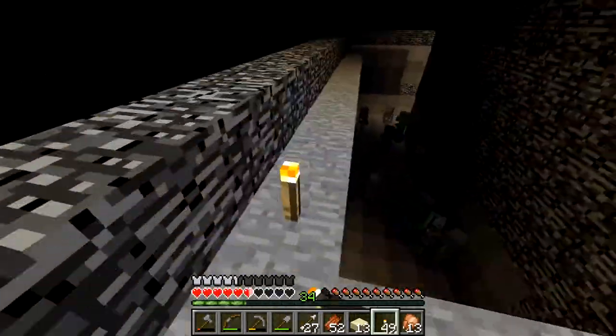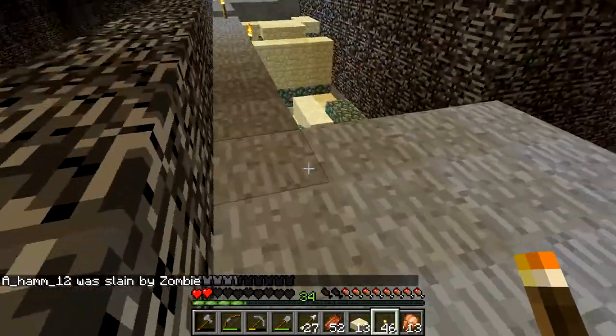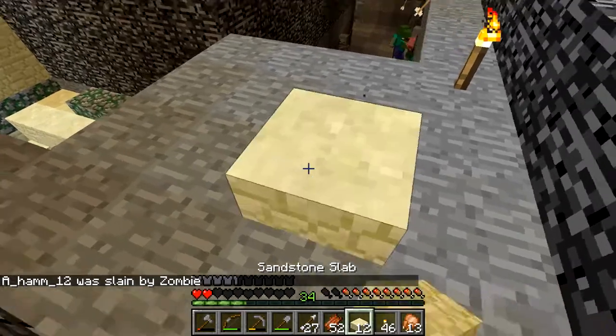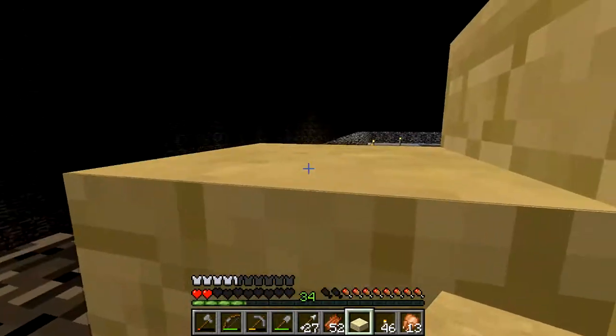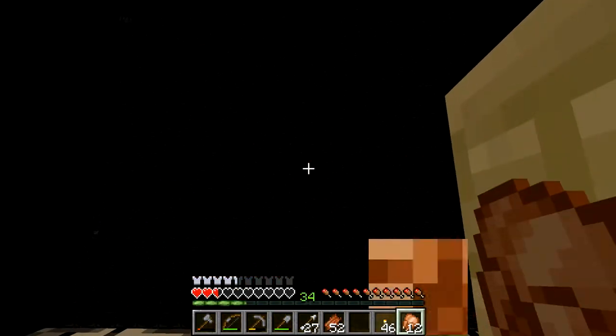Where the fuck did you come from? Son of a bitch. Oh my god, one heart. Oh, I just saw a chest out of the corner of my eyeball. A baby zombie spawned right on that platform, and I don't know how, and he killed me, and I don't know why. I got myself trapped again.